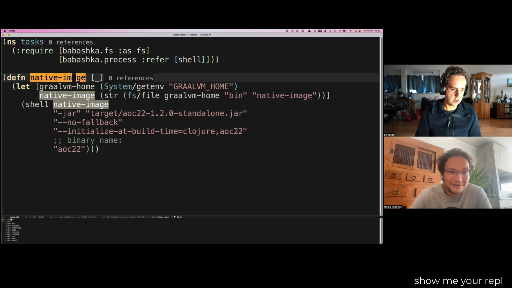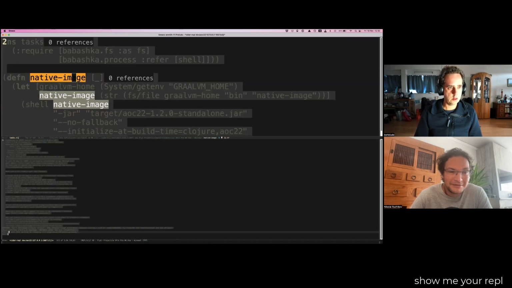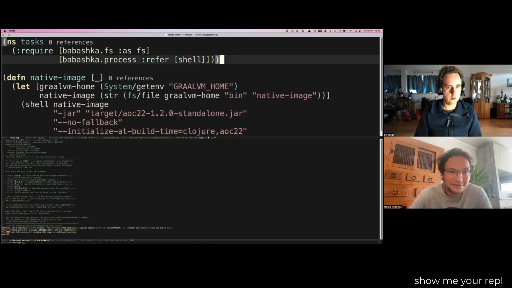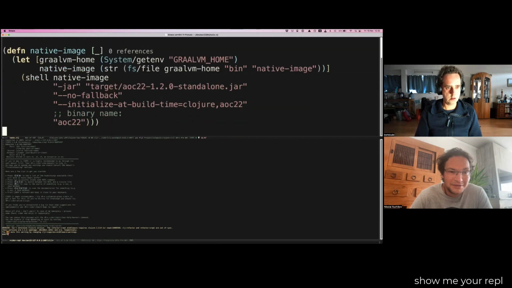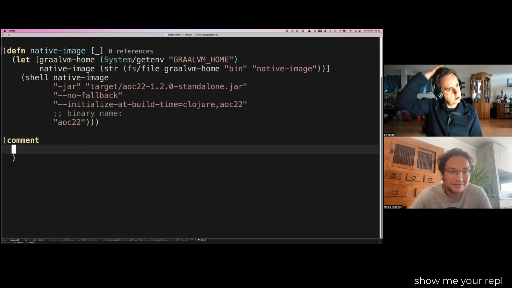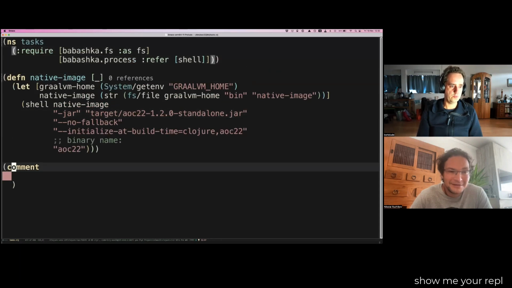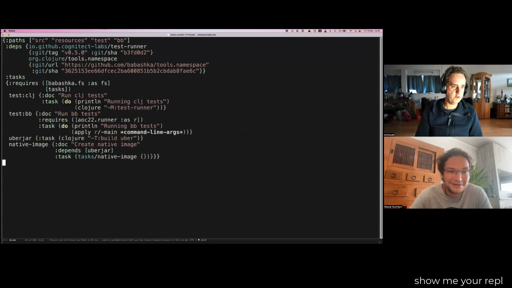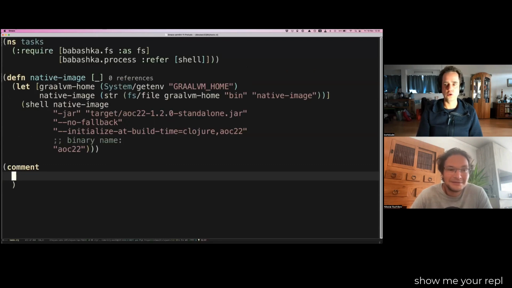So cider jack in, babashka, and now I can evaluate this and I can try it out. I can call native image from here and just experiment with it. So that's pretty nice, you have this Makefile kind of thing, but you can connect it to your Clojure code that way. Yeah, that's awesome.